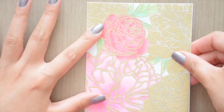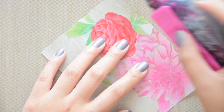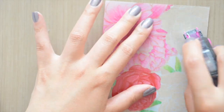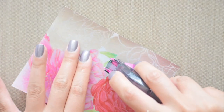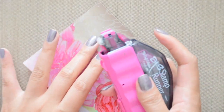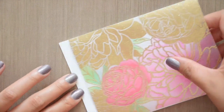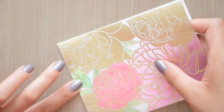Next, I'm going to take my Tombow stamp runner, and I'm going to put it over the 3 corners of the vellum. These are the corners where you have the solid gold embossing powder on the front. Because you have that melted embossing powder, you can put any type of adhesive behind there and it won't show. So I'm just going to adhere the vellum onto my side folding card base, and you're going to see that you have the one corner where you have the large pink peony on the bottom corner.